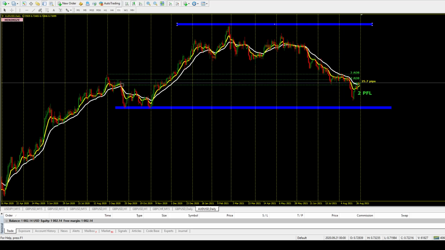I then go and I draw confluence areas. In other words, areas where prices reached regularly, so that I could get confluence areas. So this is definitely a confluence area over here, and you can see that prices reached there a couple of times. Let's go and draw another one. So if that is a big area there, then obviously prices reached somewhere around there before. That's a confluence area. I'll go and draw more.